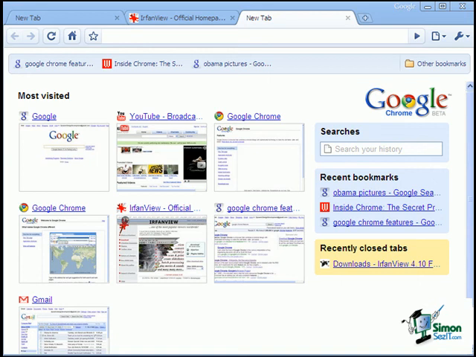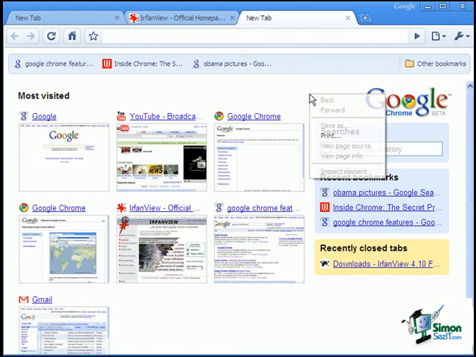If you're a web developer, or you just have a sincere interest in what makes websites tick, if you're interested in web design, debugging the Google Chrome browser has one of the best view source features that I've witnessed for web developers, because it makes it easy to find the code.